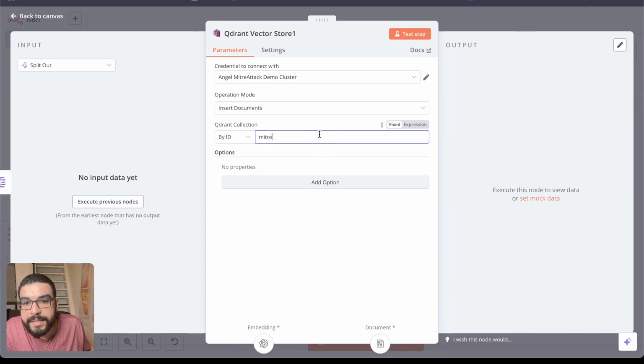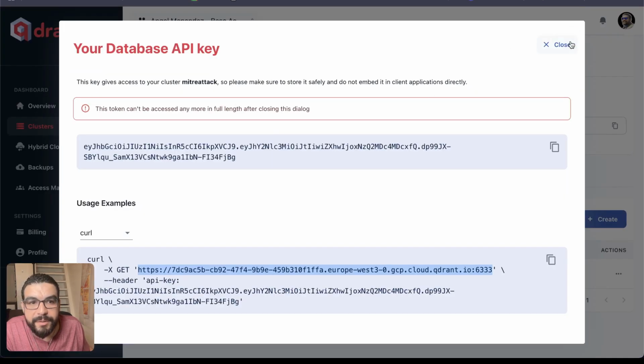Now on your end, we're gonna go ahead and leave this fixed. We're gonna leave this ID and we're gonna actually create the collection by typing in the name here in n8n. So n8n is going to create the collection based on this ID. This is something I struggled with initially, but if you've tried to create a collection before and you weren't sure how to do it because n8n was red, all you have to do is manually type it in here and that will push the name of the collection into Qdrant Cloud here. So let's go ahead and close this.